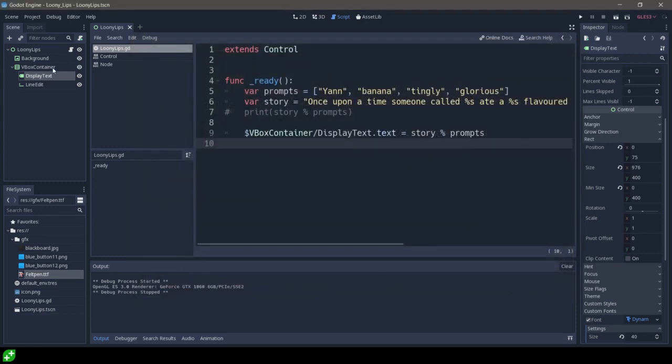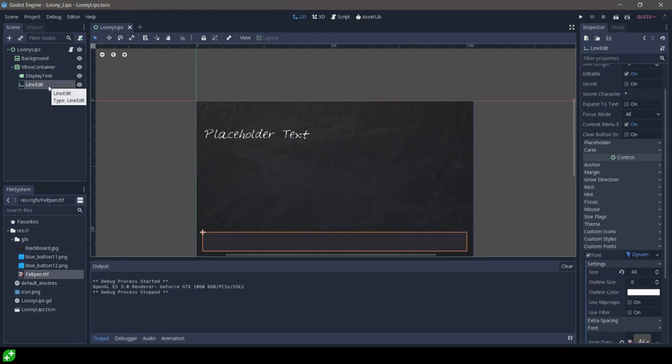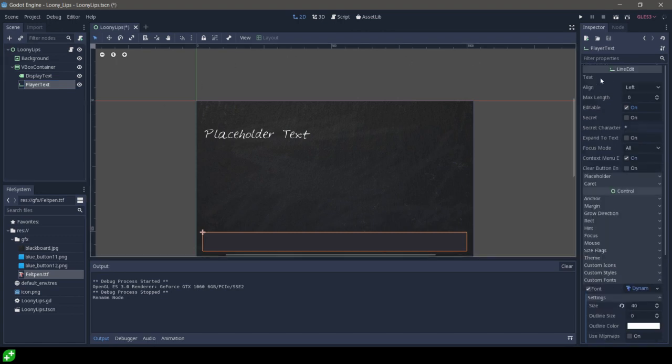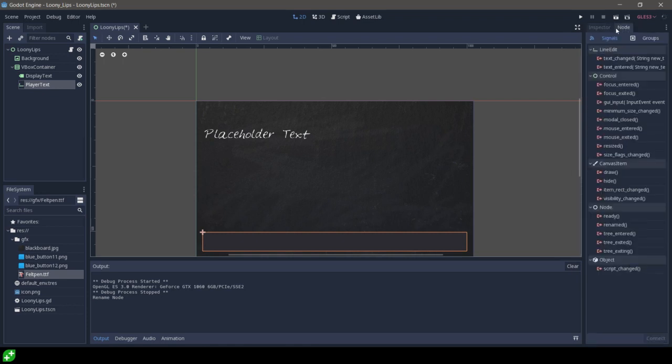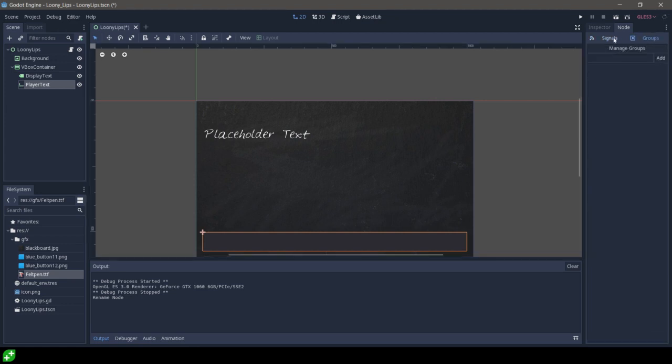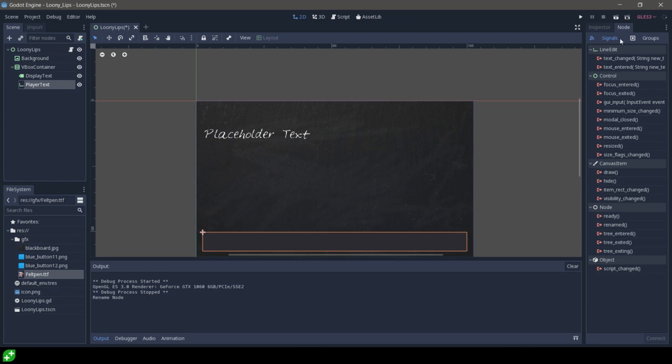Now the way I'm going to do that is by clicking on LineEdit, and I'm going to rename LineEdit. Let's give it a better name. Let's say this is player text, the text the player enters. And with it selected, on the right-hand side, you see this tab that says Inspector. There's another one that says Node. If I click on it, I have something called Signals. We also have something called Groups, which are also very cool, but we'll be looking at them later. For now, let's concentrate on Signals. And I have all these little options here. And before we go into those, let's talk about what signals in Godot are, because they're a really key idea.